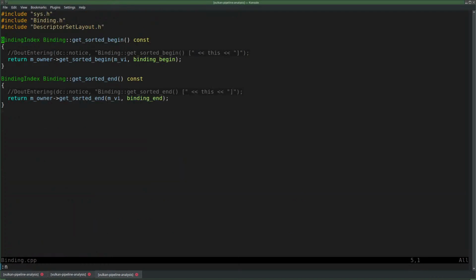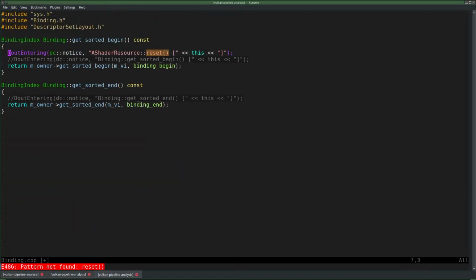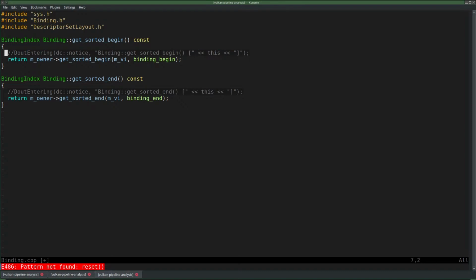Reset, next, reset, print. This is binding. Okay, I already have it. This one. With this pointer and all. Wait, this is not reset. Excuse me. Next. Wait.